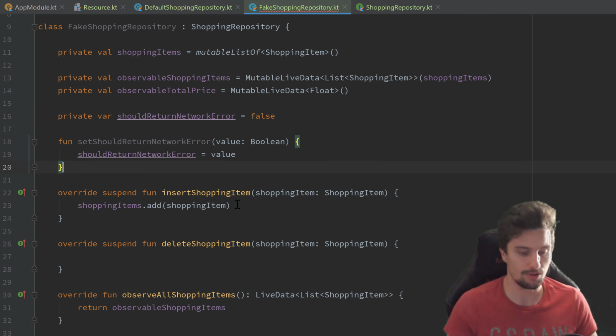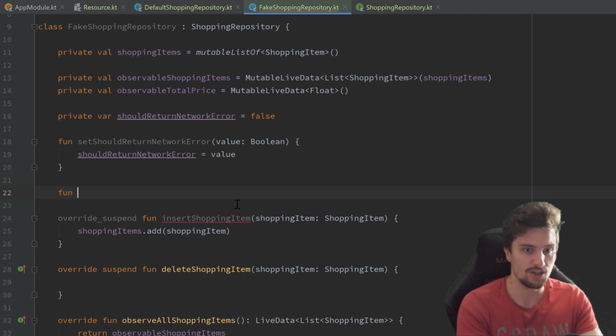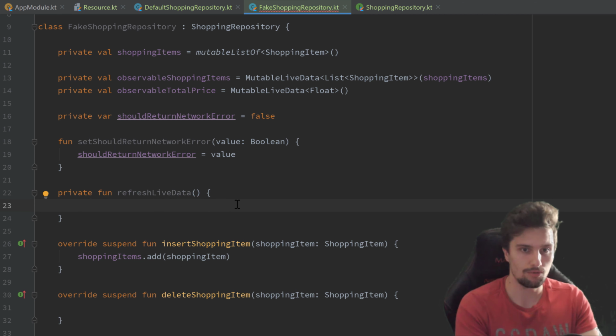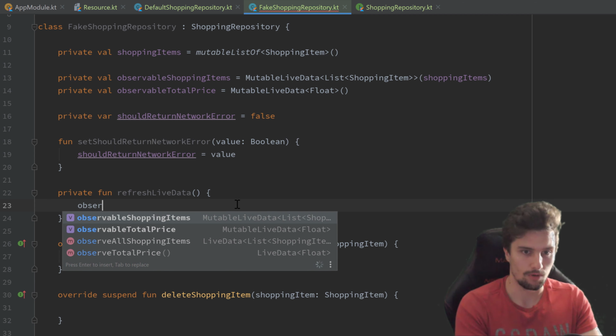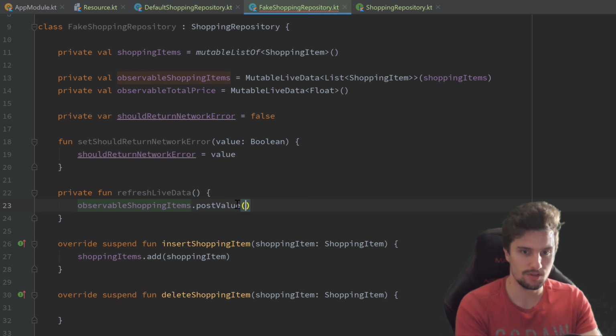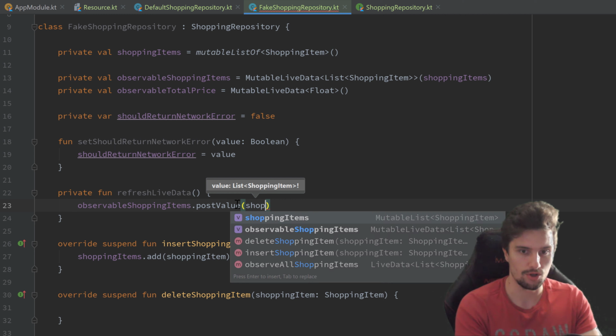So I will actually create a function for that to refresh the live data basically. That can be a private function, refresh shopping items, or actually, let's call it refresh live data. In here we will use our observable shopping items and post the value of our current shopping items.